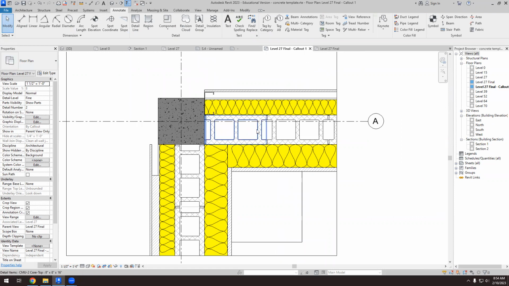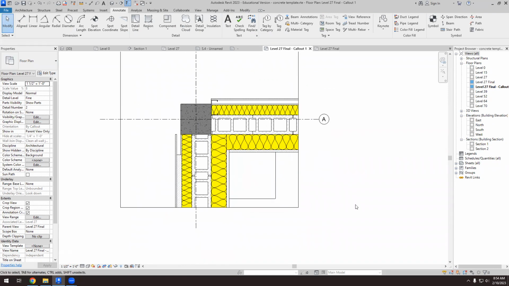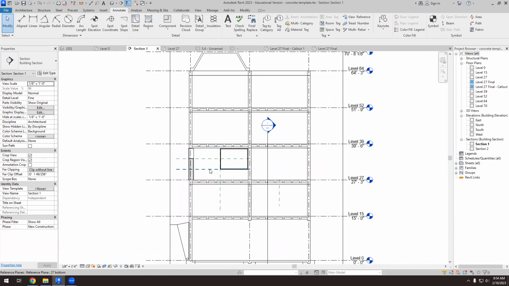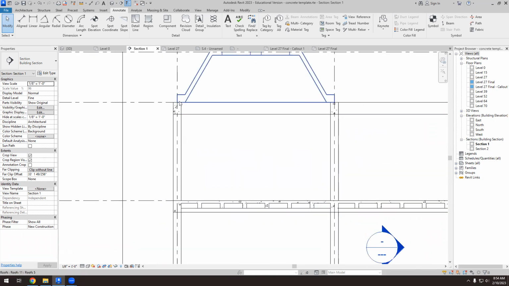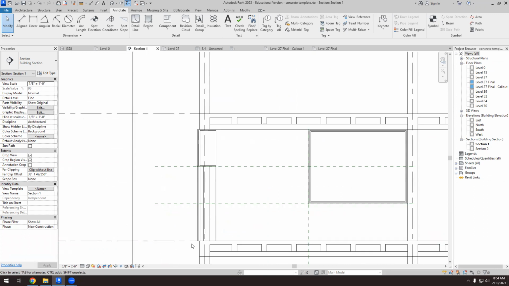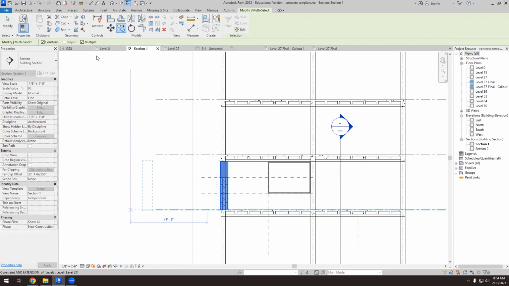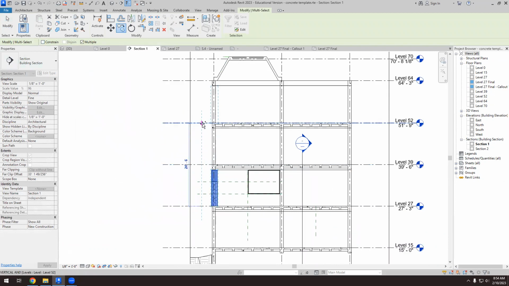There's a way to create, for example, concrete masonry units or bricks, and we can do the same thing here. We can fill the area, but again, it's not for today. I'll show you how to do it in another lesson. But this is enough for today. Well, it's not enough because I wanted to look at the section. Okay, so in the section, we have to solve this. Okay, I'm going to copy this wall. Here, remove constraints. There you go.